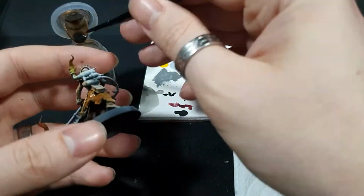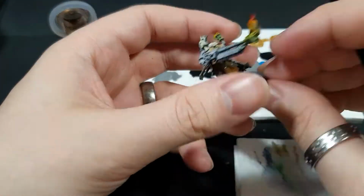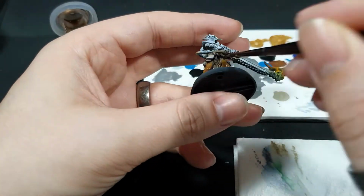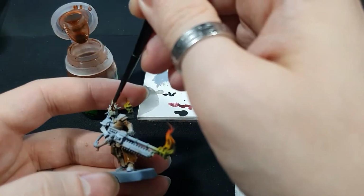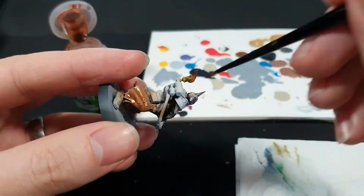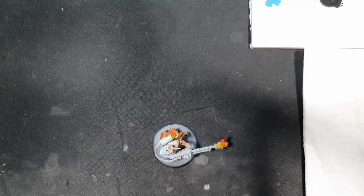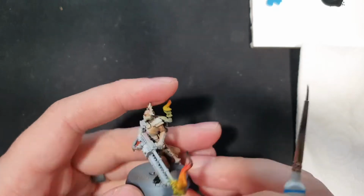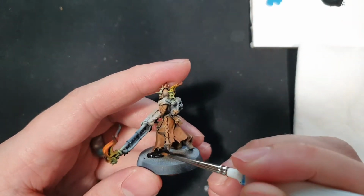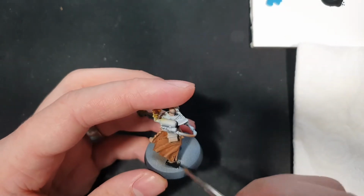With the flames and the airbrush done, I'm now going to move on to our first shade, which is going to be Agrax Earth Shade. Now moving on to the flesh, I'm just going to add on some Reikland Flesh Shade over that tone that I've already added with the gradient from black to white in the face. Now I'm just going to use some black on the boots, armour and the gloves.